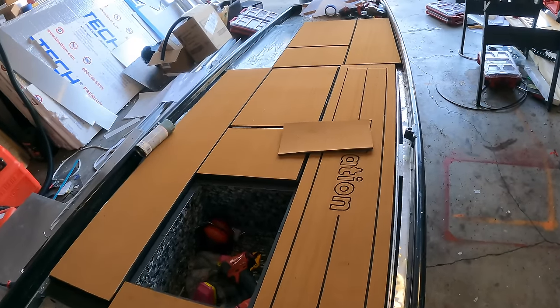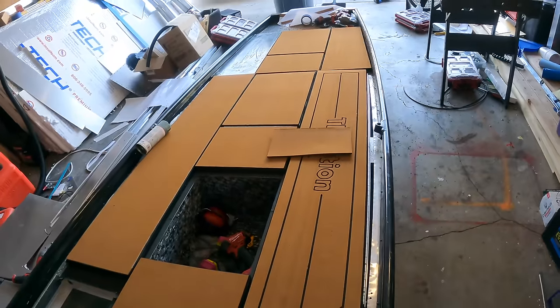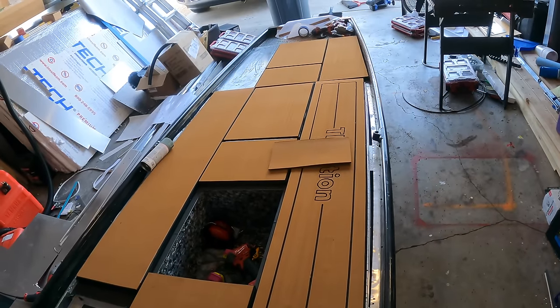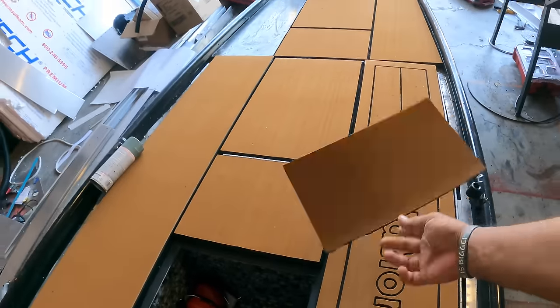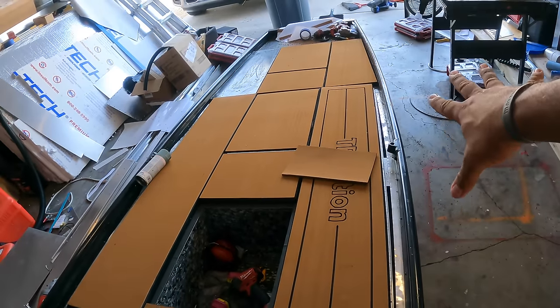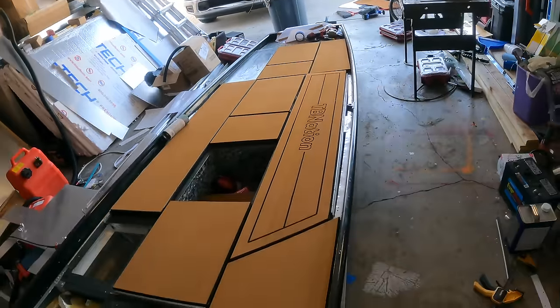Because if you look at this piece right now, it's running similar. If I flip it, it's actually a different direction. It's just the way the light hits the grain, the way it's cut. So as long as you make sure it's all running the same way, which all this right now does, it's actually really easy.